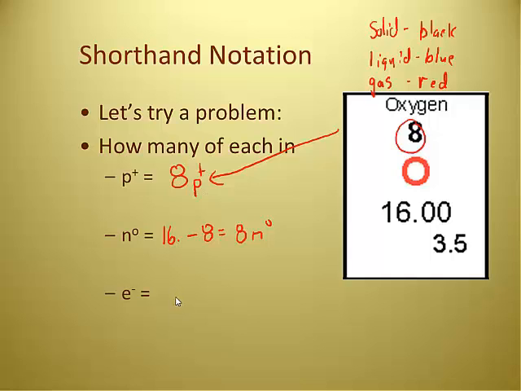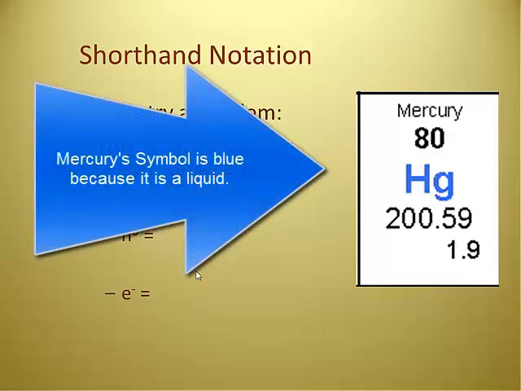Since it's just the element and it's neutral, 8 protons are positively charged. In order to be neutrally charged, or a sum of 0, I can do this math. 8 electrons and 8 protons means no charge. Correct.